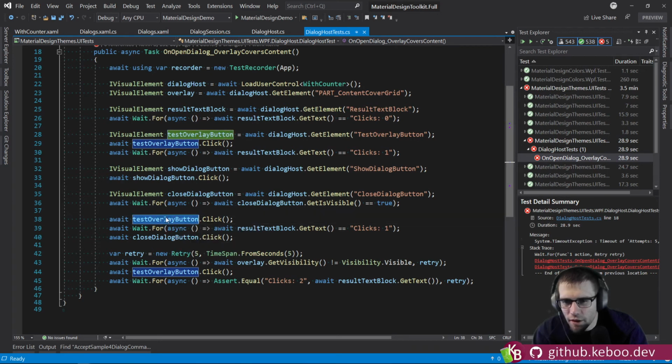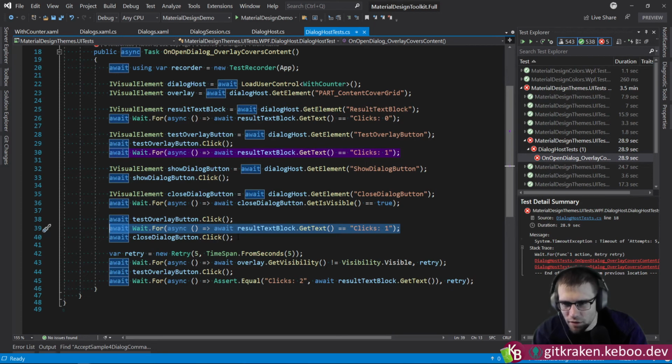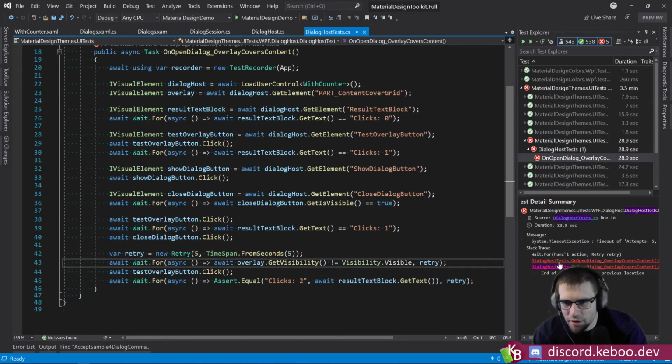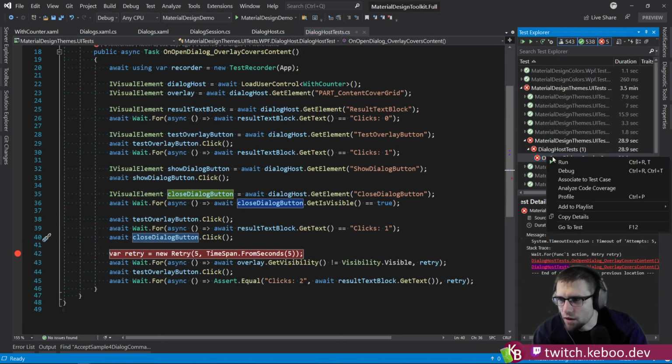So it's clicking on the overlay and asserting that the clicks remain at 1. So this wait is a little superfluous because it should not change. It then closes the dialog, but it times out. So then it clicks to close the dialog and then waits for the overlay visibility to go away. So the close dialog button is functionally what's not working.